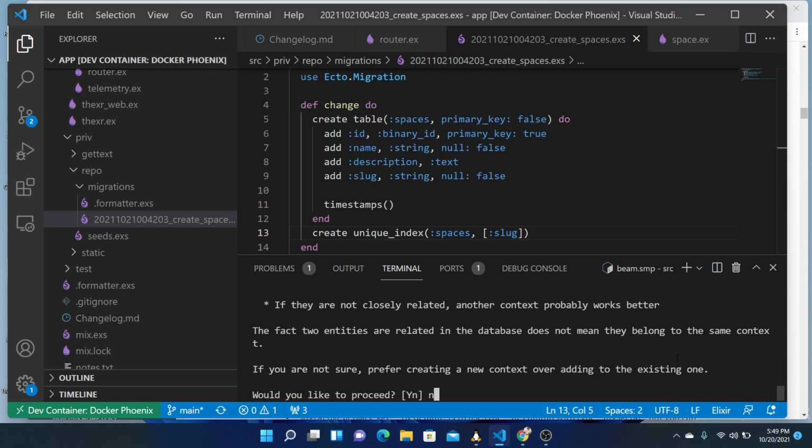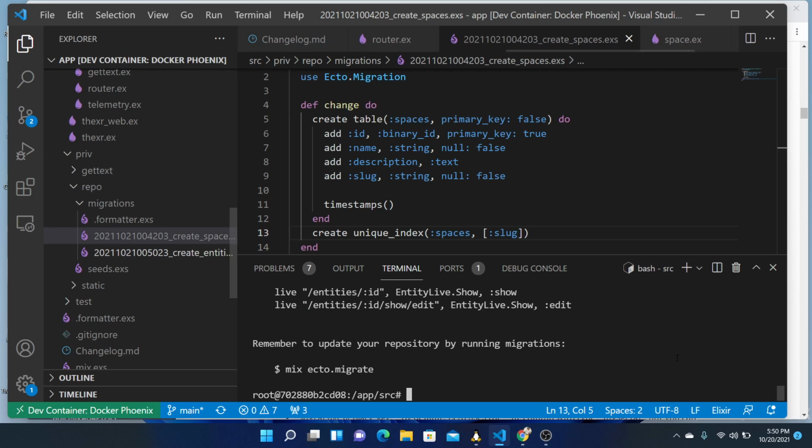I'm not going to let them edit that. Group ID. I won't let them edit that. Components. Yeah, let's go for it. Okay, so what do we got here?